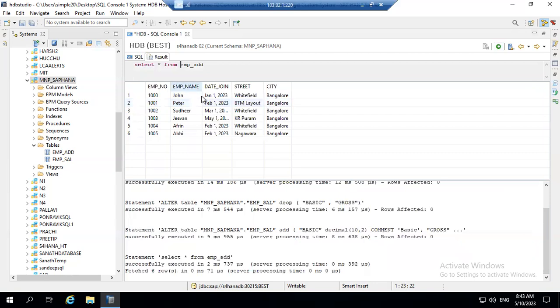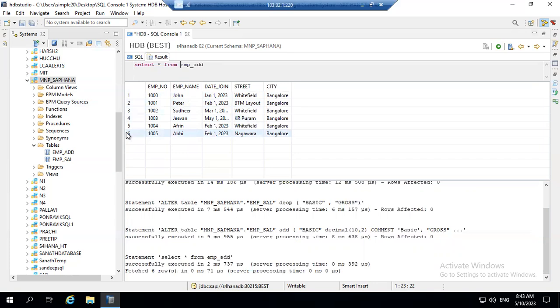If you are writing outside of this SQL script, outside this schema, then we need to specify the schema here. I will show you that also.